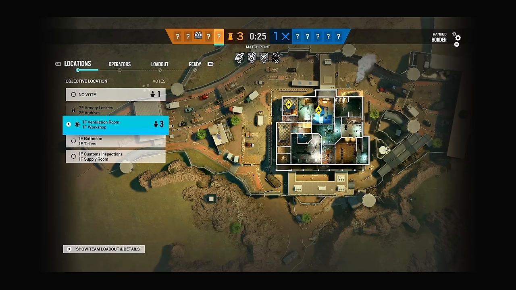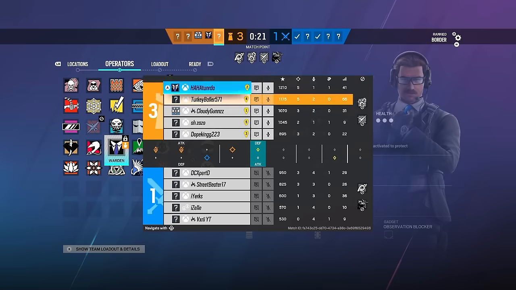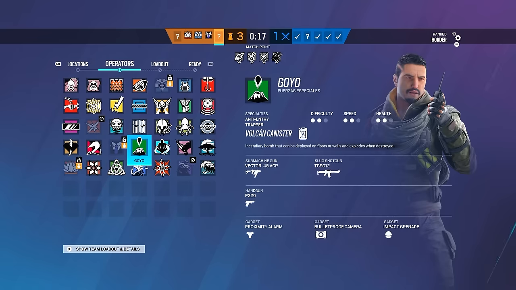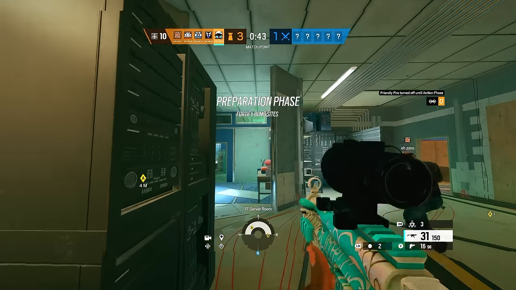Okay, let's go vents. I feel more comfortable in vents, I think, but we'll see what happens. Sometimes it's just terrible in rank because they just jump in and plant and nobody's around. I'm going to take the Melusi for upstairs. I'll put two Banshees on site, then I'll leave the other one for up top with me to hold my other side, because I can't hold both.